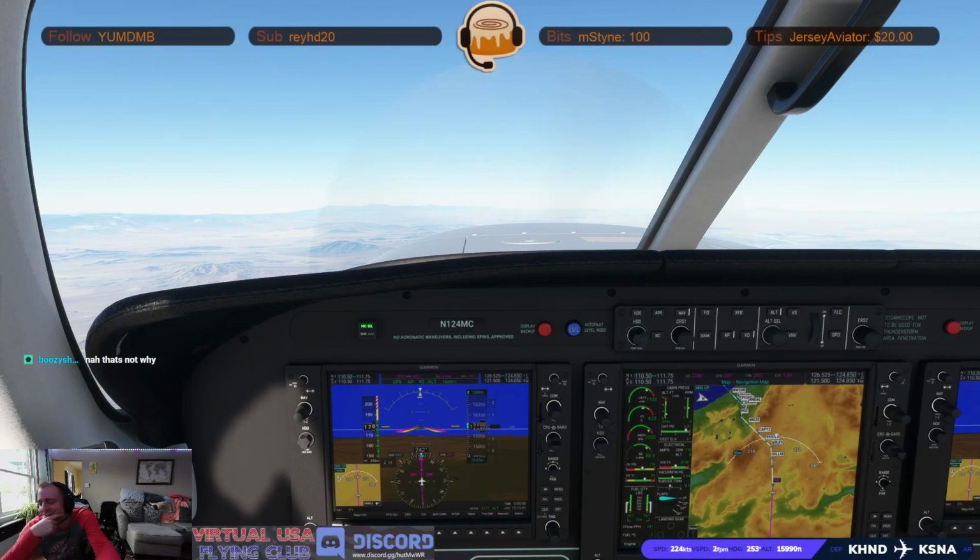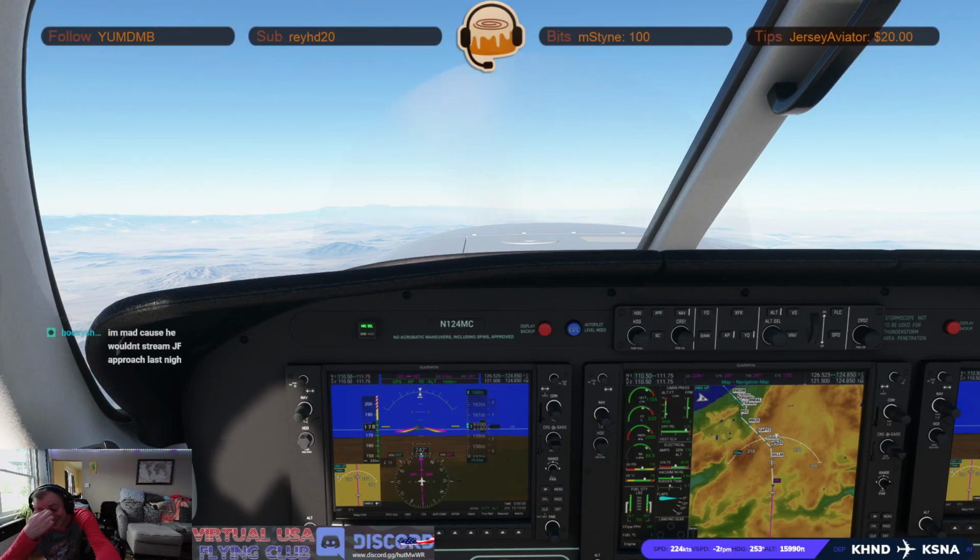Southwest 2296, 20 short 182, 4 left. That's 2296, RNAV Delray, wind variable at 4, runway 24 left, cleared for takeoff.